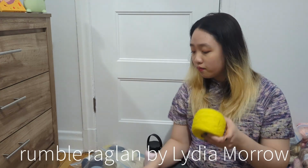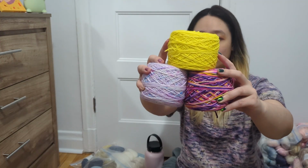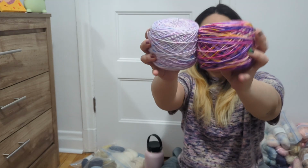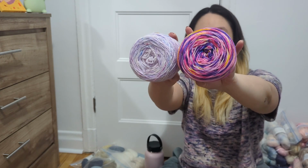But that sweater, it was supposed to have 3 contrasting colors, and I was gonna do this, but I never got to it. So this I talked about. These 2 are from Fireweed Fibre Co, and it's from the Star Trek collection that they have.